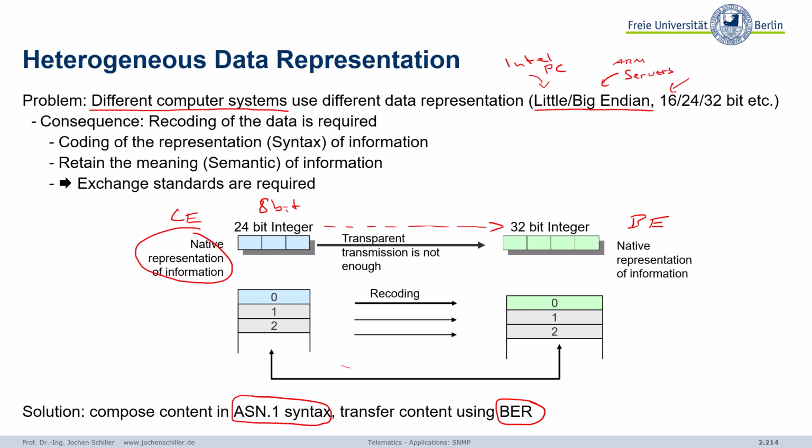Okay, that's the motivation. So we cannot directly transfer bit by bit, because then what should the other side think of this bit stream? Is this now an integer? Is it a string? Is it 16-bit, 32-bit, 64-bit? Or what does it mean? Okay, first of all, how do we describe it?